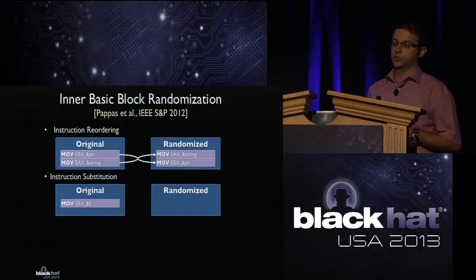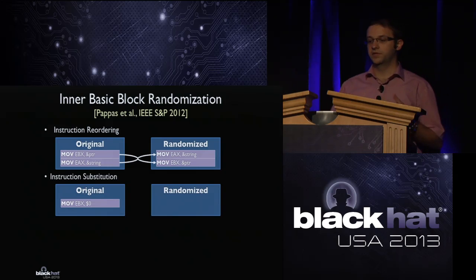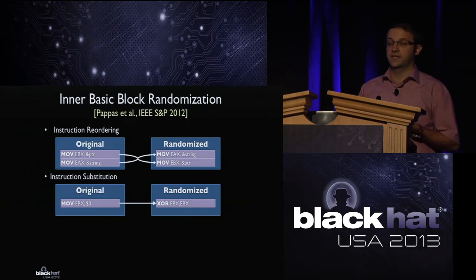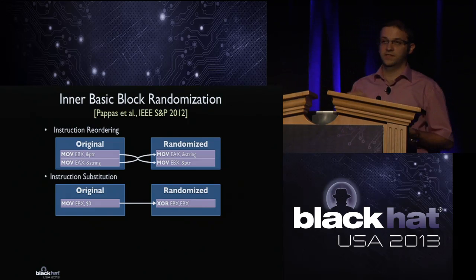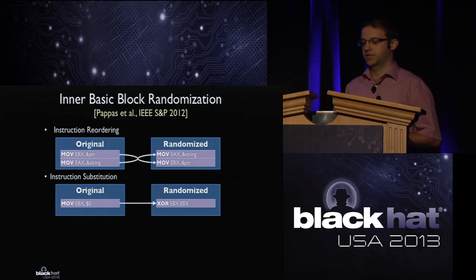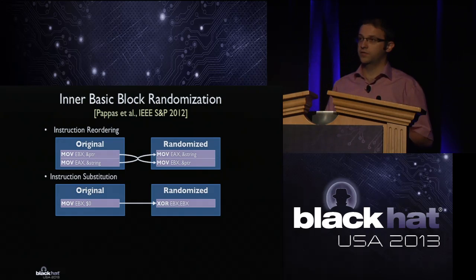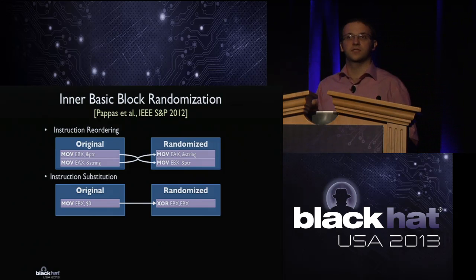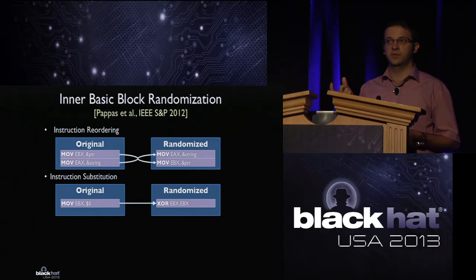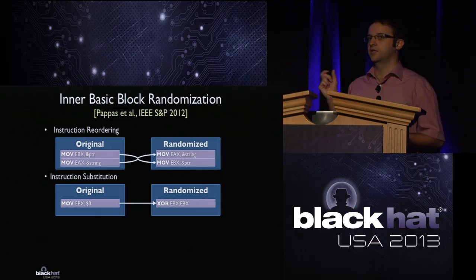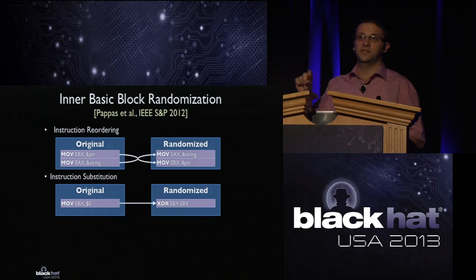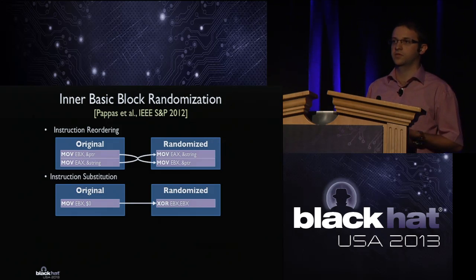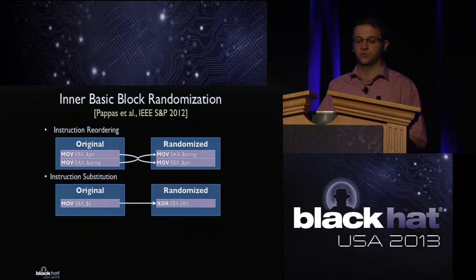The second technique proposed is instruction substitution, where we replace an existing instruction with an equivalent instruction that has the same effect. Note that this technique does not directly prevent return-oriented programming. However, recall that return-oriented programming can also be based on unintended instruction sequences, where we have a C3 byte representing a return instruction in x86 within the opcode of a move instruction. So to eliminate these unintended instruction sequences, one could deploy this instruction substitution technique.